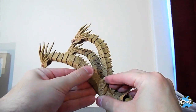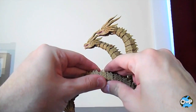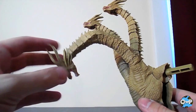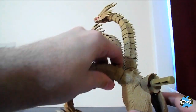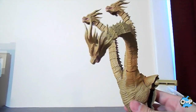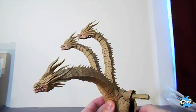Going over the heads and the necks, you'll see that each neck has a lot of these little segmented joints, which allows for a great range of motion. So you'll be able to get King Ghidorah, all 3 of his necks, into a lot of really deep poses, which I do enjoy a lot. Yeah, you can even arc it even further if you wanted to play with the joints a little bit more. And at the base of the neck, it actually has a pretty good up and down movement as well as a little bit of in and out too, you'll see. So yeah, you can get a lot of pretty deep movement. You can get them lunging forward pretty far, and I'm just doing the one neck, but you will be able to get that with all 3.